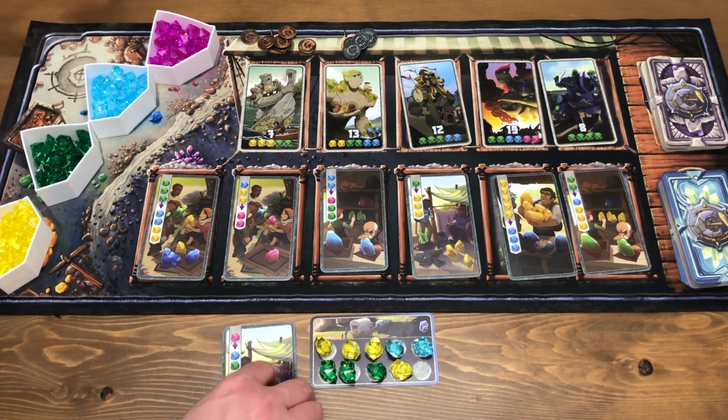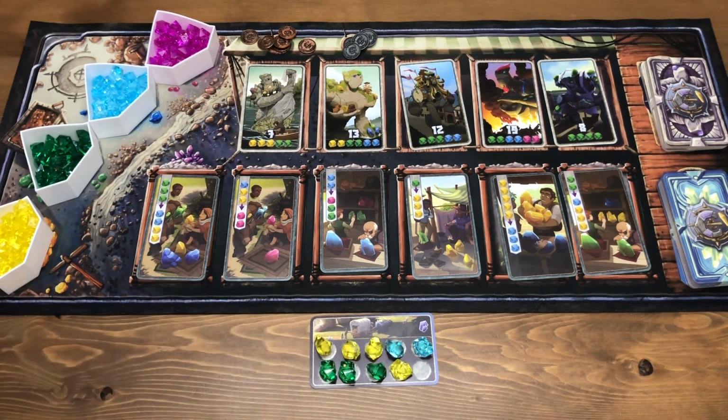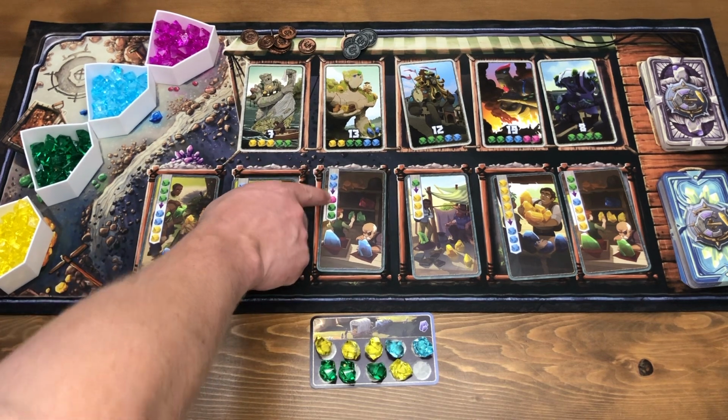Second action I could do is I could collect all the cards that I've already played, put them back in my hand. It's called the rest action. Third action is collect more cards. So as you see, look at this. 2 blue gives me a pink and 2 green.